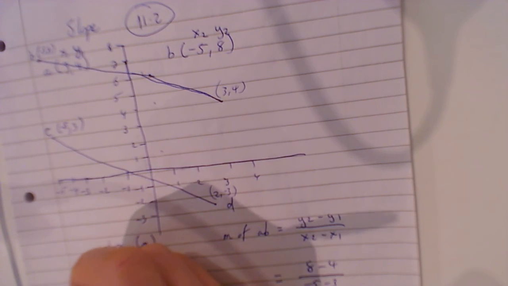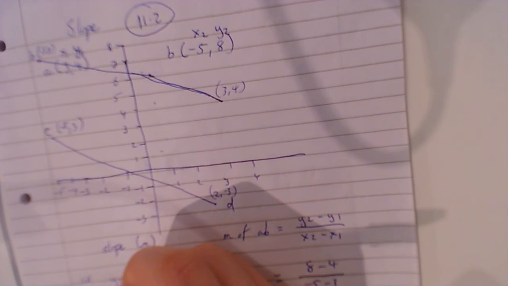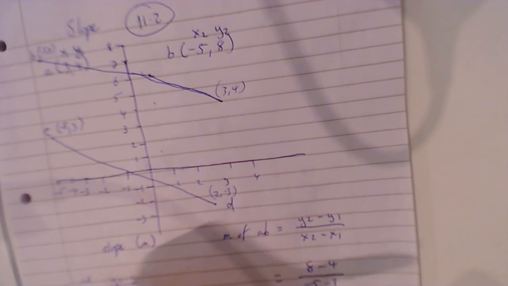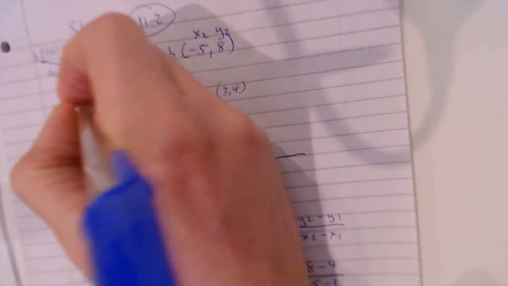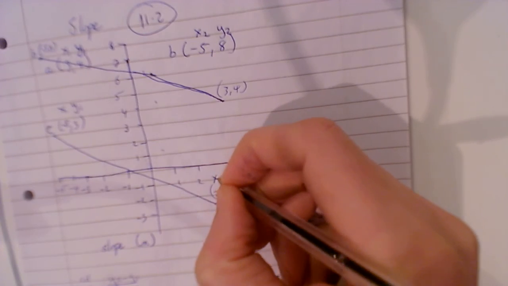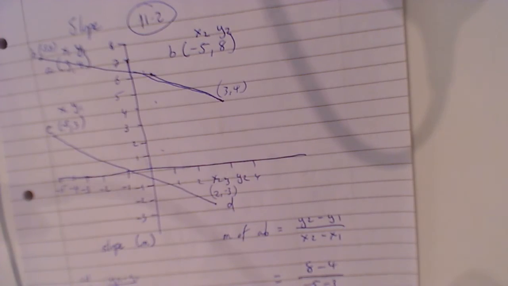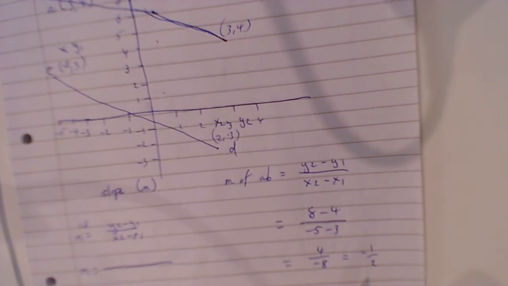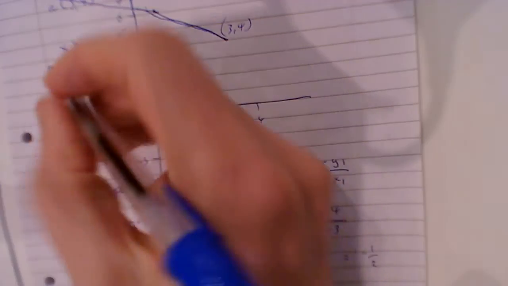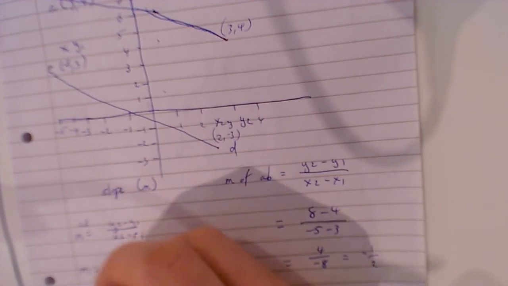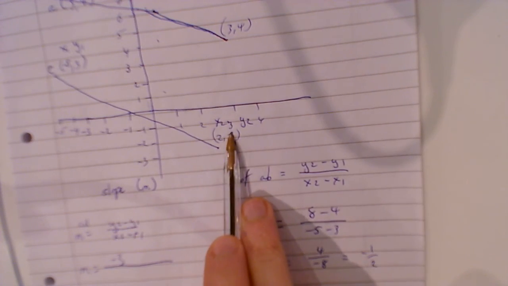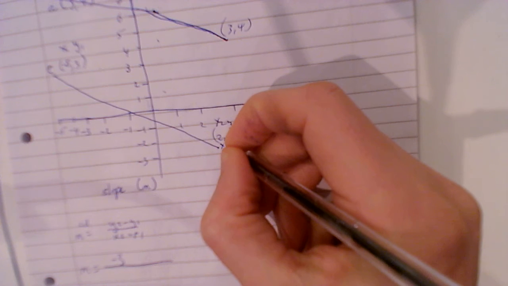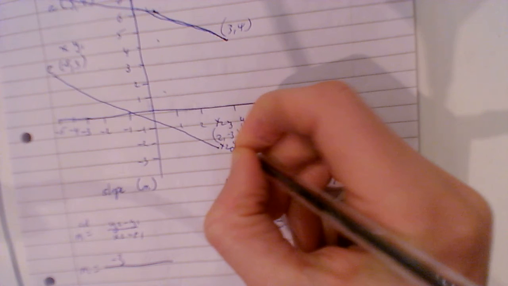Slope of CD is y2 minus y1 over x2 minus x1. Now, I will come along to this and I will label x1, y1, x2, y2. Does it make a difference? I've done it already with that. This is a new question, so they start off new. Sorry if it's slightly blurry there. That is a minus 5. That's 3. So y2 is minus 3. There's our y2. So I'll put underneath. That's x2 and that's y2.